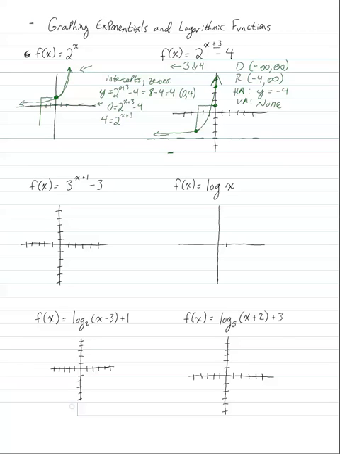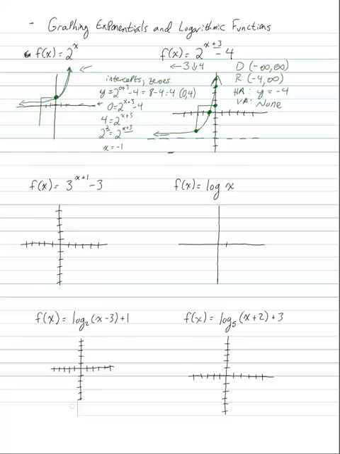And now I know how to solve this. Get a common base. So 2 squared equals 2 to the x plus 3. If I get a common base, I can let the exponents equal each other. So x equals negative 1. And again, that's my intercept. So I had a pretty good graph here. Okay, so that was fun.